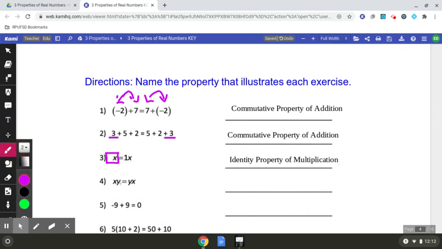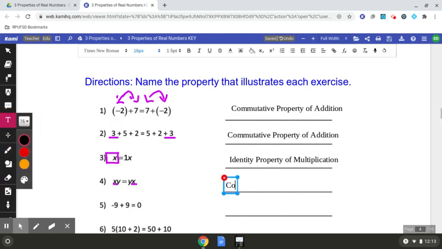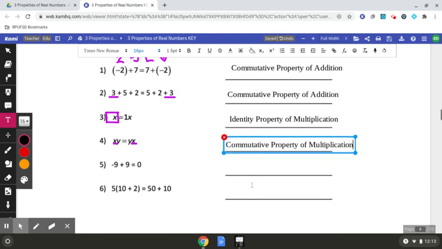Okay, in this one, x times y equals y times x. Well, x was first on this side, and then it switched over and became my last term on the right. So we changed the order. Commutative property. Now what operation is technically in between my x and my y? When you don't see an operation, it is multiplication. Remember, it can only be addition or multiplication. So if you don't see addition, then it has to be multiplication.